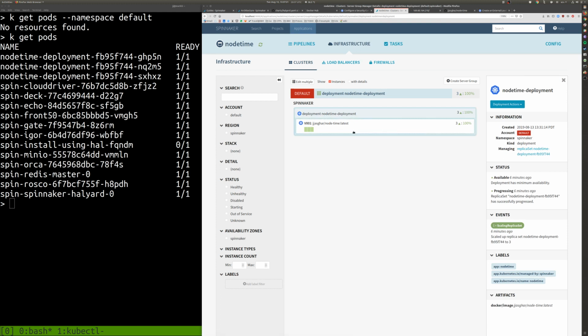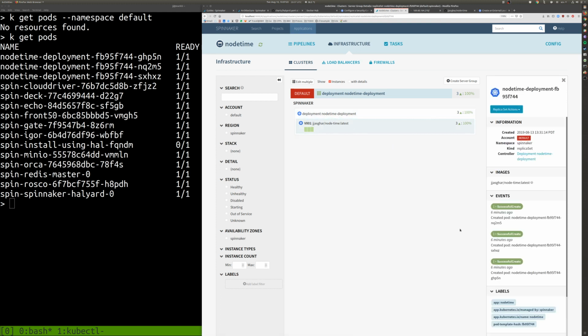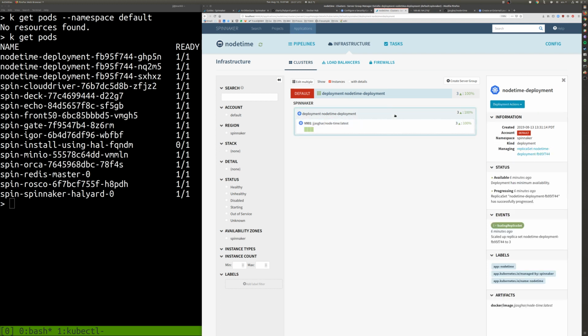Click on the actual V1 aspect of it. Cool. Oh, I see. So it's seeing the deployment as a deployment, and then the V1 as a replica set. Okay, so back up to the deployment. Go to deployment actions, in the right corner. Go to edit.